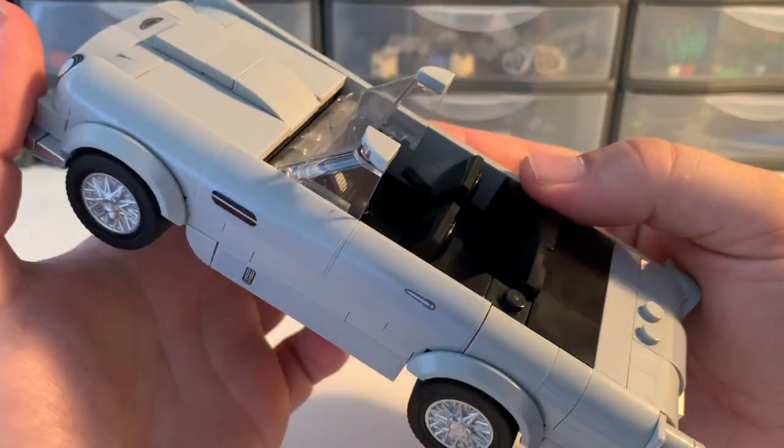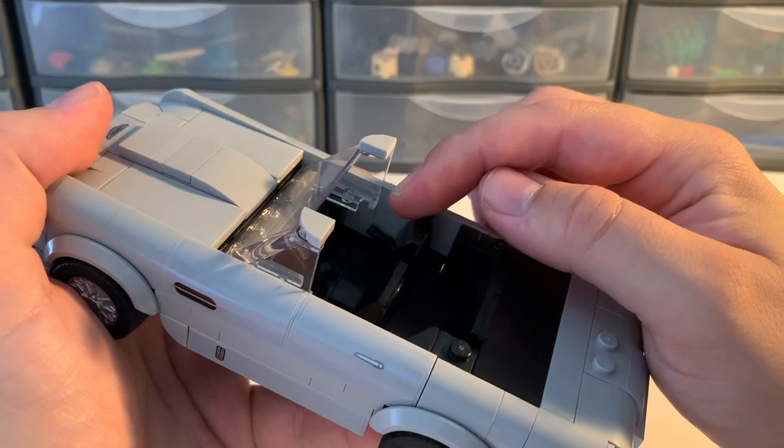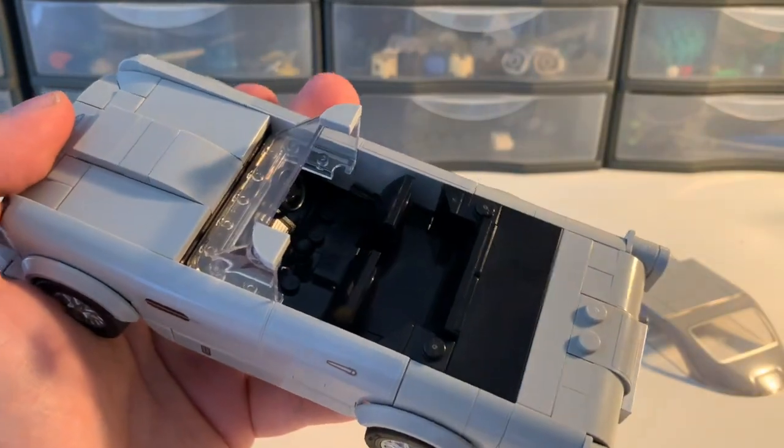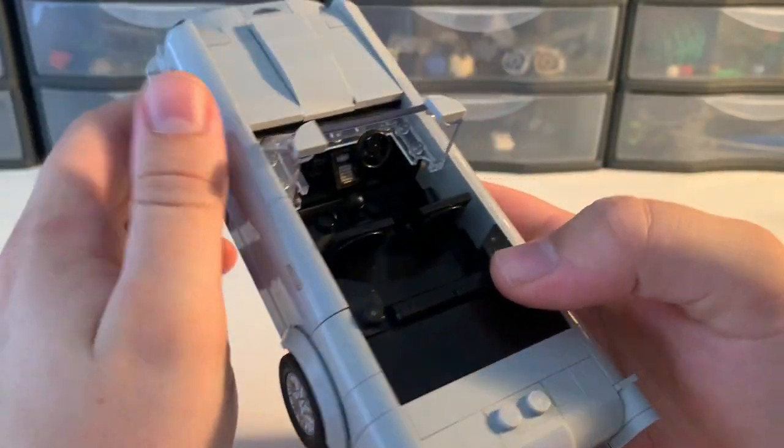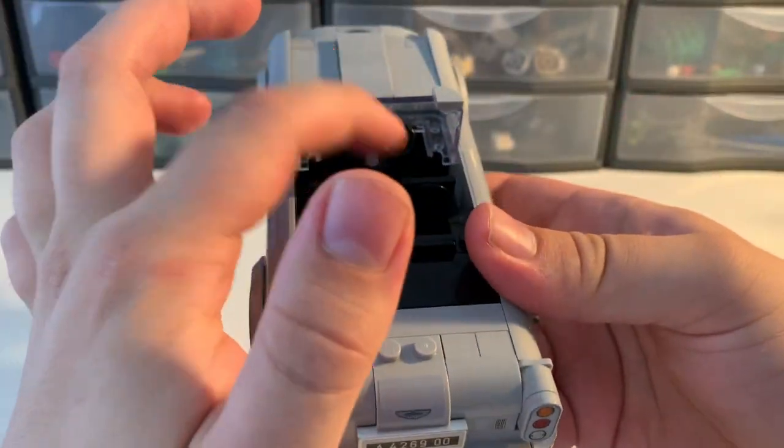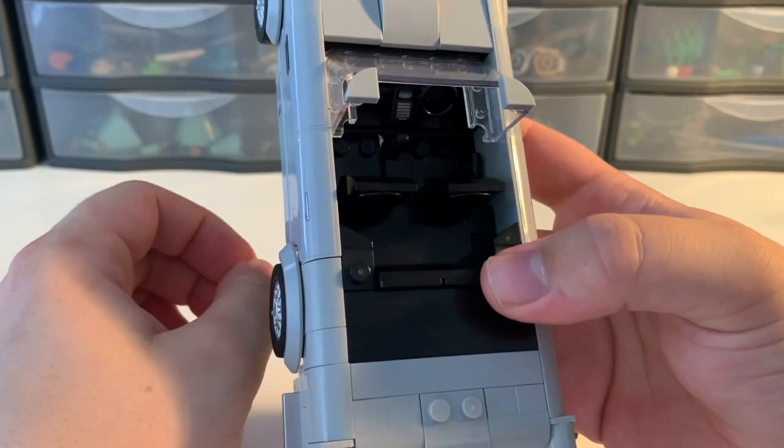And then there's one detail, which down there, you might just be able to see that, I believe is supposed to be the handbrake, which for some reason on this car was on the wrong side. I say the wrong side, it's the wrong side for a British car. Obviously, this has got the steering wheel on the right, that's how it's shown in the instructions.